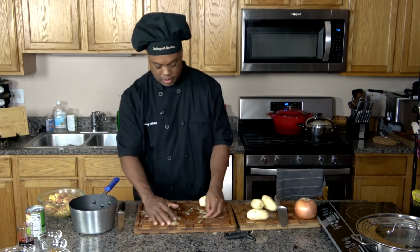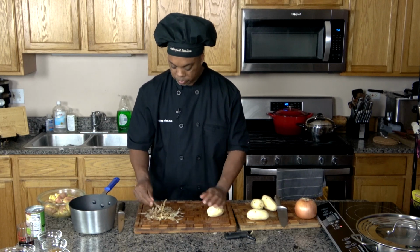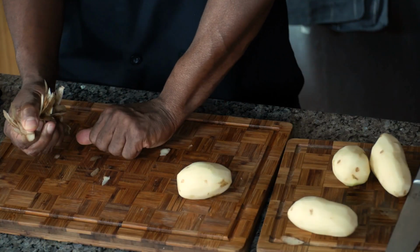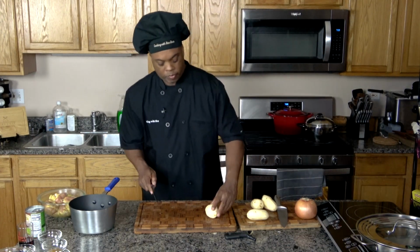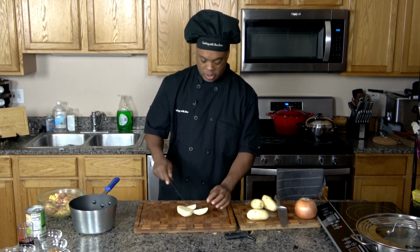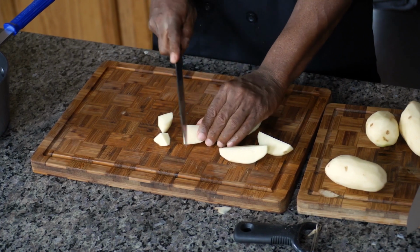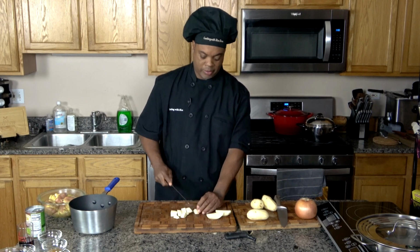All right, so now let's do this. Let's start chopping these babies up. Well, first, I must throw all of the skins away. Make room. All right, so what we're gonna do is chop these babies up. And I'm not gonna bore you on each one of them, but I just wanna let you know, I like chopping up potatoes.